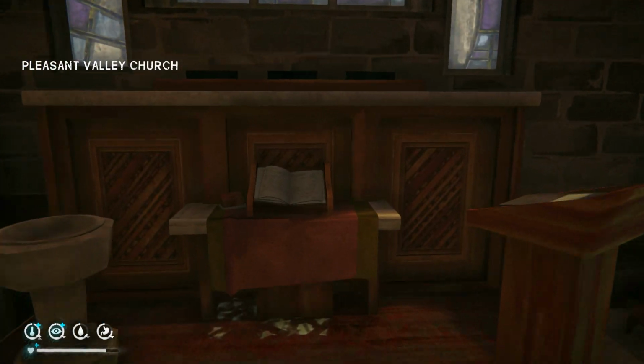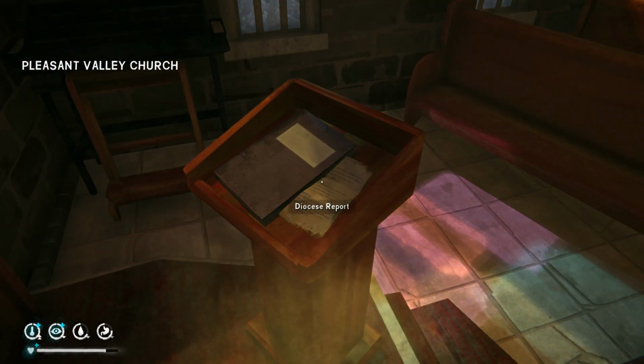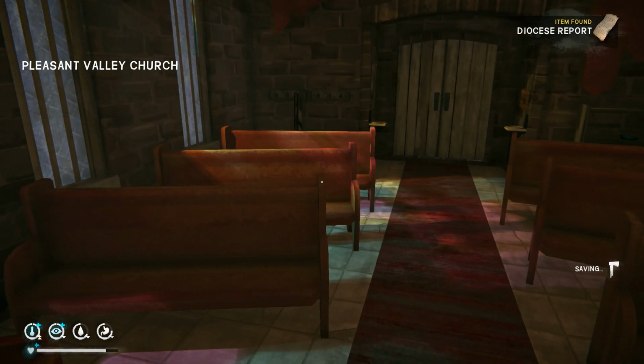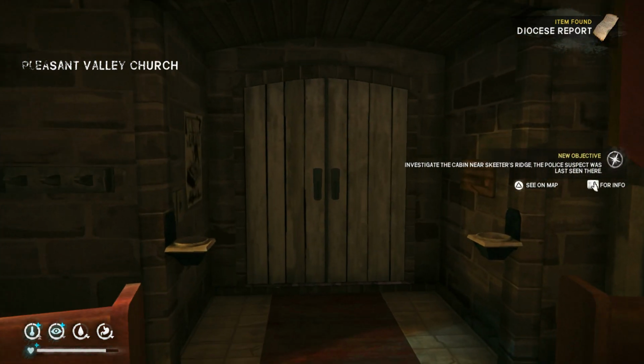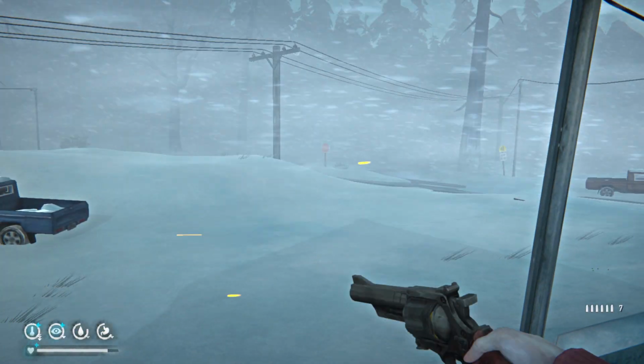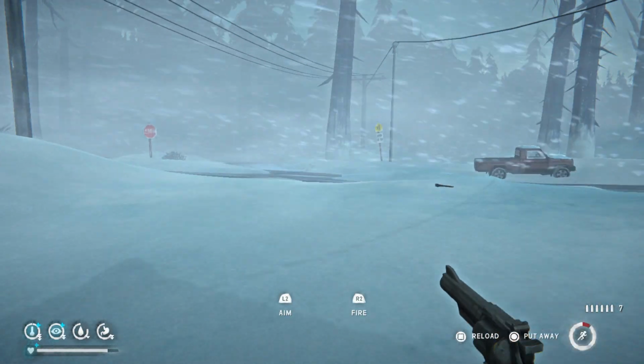Remember the church objective? This note, you gotta pick it up. There's 2 notes in here. The one I got in one of the previous videos. Don't forget that one. There it is, the side quest trigger. So now, under that cabin in the bed, the artifact that needs to be returned to the church will be there.